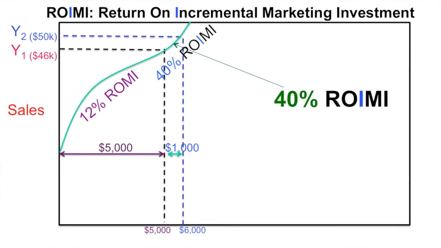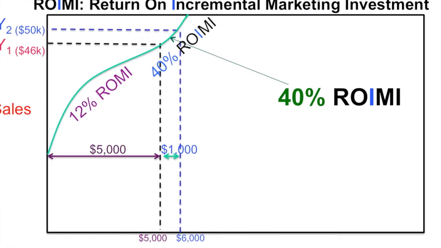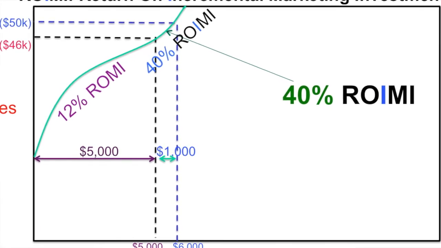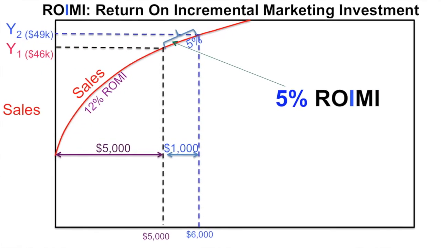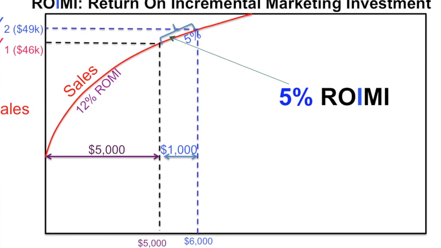The big concept here is don't think that spending money is a linear calculation when it comes to ROI or return on marketing investment. It might be, but it probably will not be. So for example, if you get a 10% return on investment for spending $1 million, will you get a 10% return on investment on spending $2 million? But specifically, we want to look at what is the return on investment for spending $1 million, and then separately look at the return on investment for spending another $1 million. And that second expense or marketing spend, we're going to call return on incremental marketing investment.